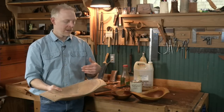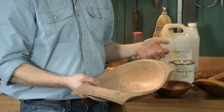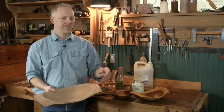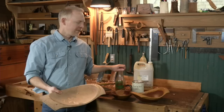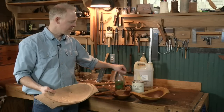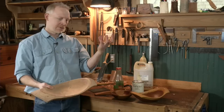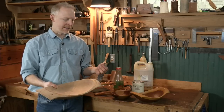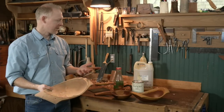Another coat will deepen it a little bit. I usually follow up with a final coat of linseed oil mixed with beeswax. You can mix up your own: just take a little bit of the oil, take some beeswax, and heat them together in a double boiler arrangement or melt them in the microwave — just don't get it hotter than necessary. When you melt those together and they cool, it forms a paste that can be rubbed on. More beeswax makes a thicker paste, less makes it thinner.